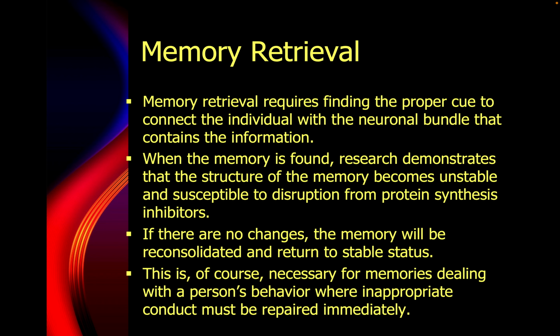Memory retrieval requires finding the proper cue to connect the individual with the neuronal bundle that contains the information. When the memory is found, research demonstrates that the structure of the memory becomes unstable and susceptible to disruption from protein synthesis inhibitors. If there are no changes, the memory will be reconsolidated and return to a stable status. This is, of course, necessary for memories dealing with a person's behavior, where inappropriate conduct must be repaired immediately. In other words, we remember good stuff and we forget bad stuff.